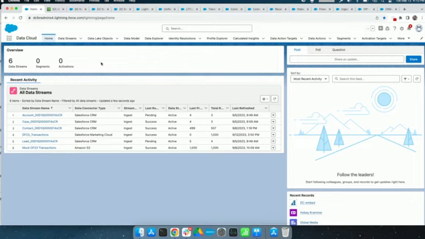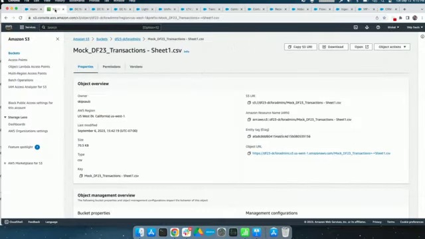And what I'm going to do here is bring some data in from outside of it. And I've got Amazon S3 running here. This is my own personal S3. I've created a bucket. We've got some data there. This is transaction data. This is just sample data, just kind of a mock. But the idea is I need to bring this in and use it. And I want to use it in various ways through Data Cloud.